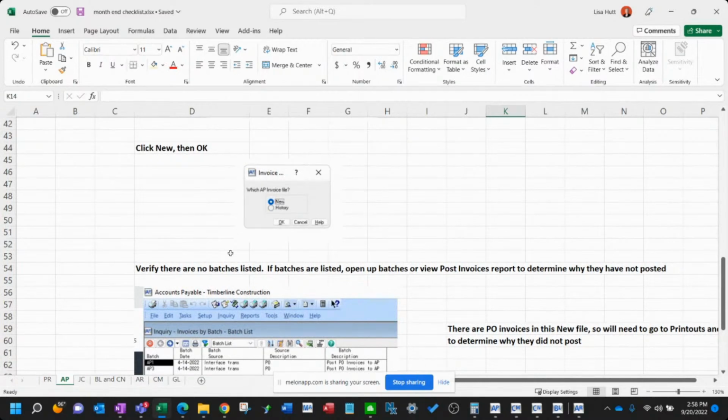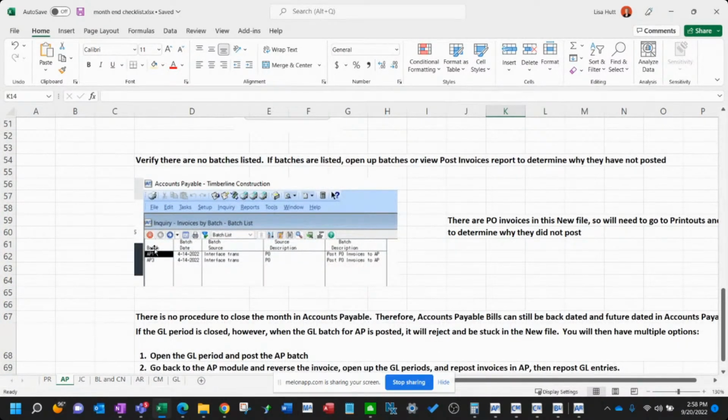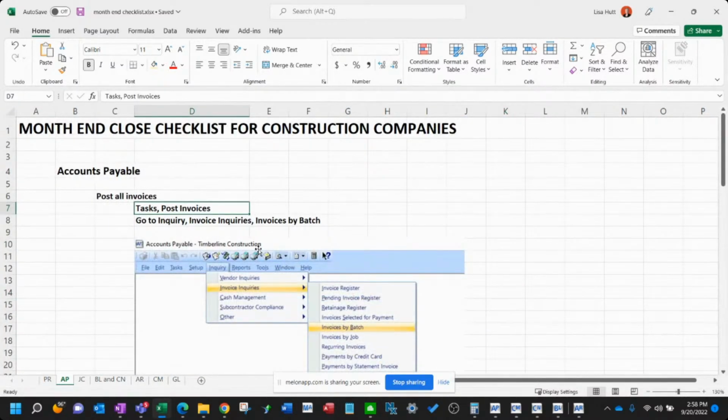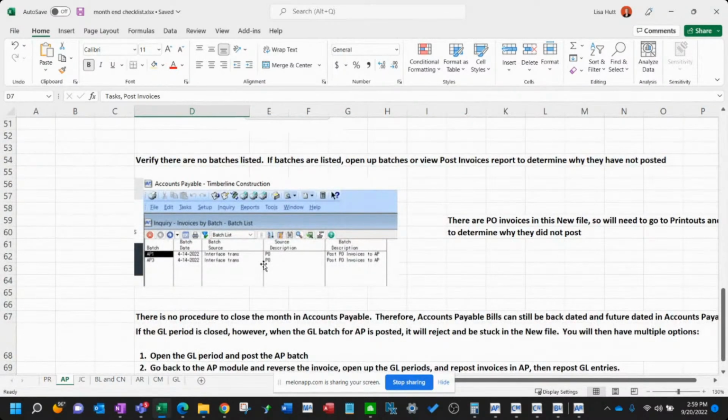So once you click the new file, you want to verify that it doesn't have any batches. This specific example, I put some in there so they would catch. There are some batches that are stuck in the new file, okay? So the purchasing module created some invoices and they didn't get posted yet. So someone didn't run the post invoices task and they were still there. So in order to research them, easiest thing to do is to go back up and post it, see if they post through. And if they don't, the printout gives you some detail of why.